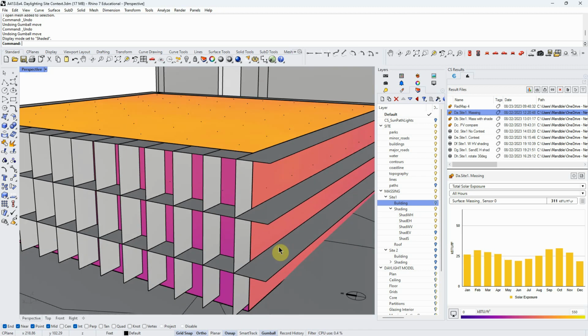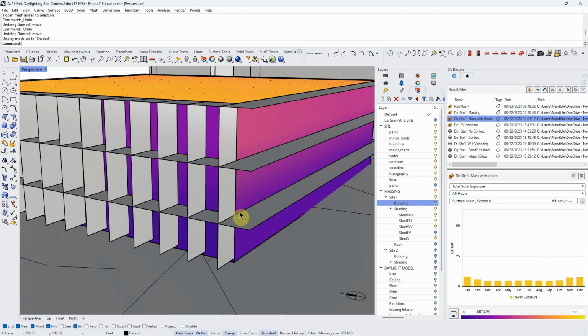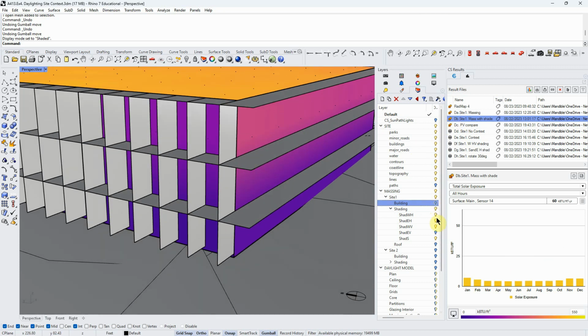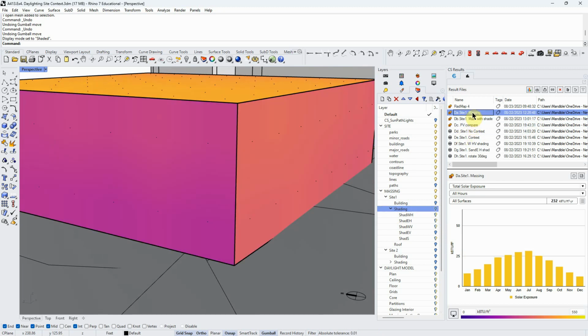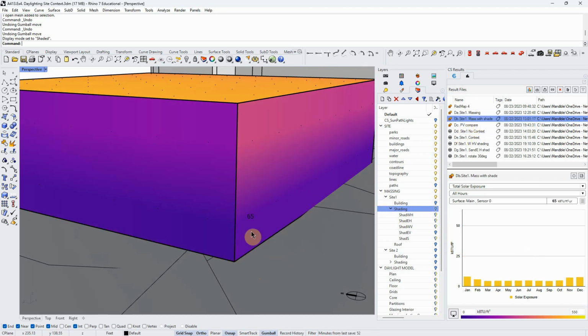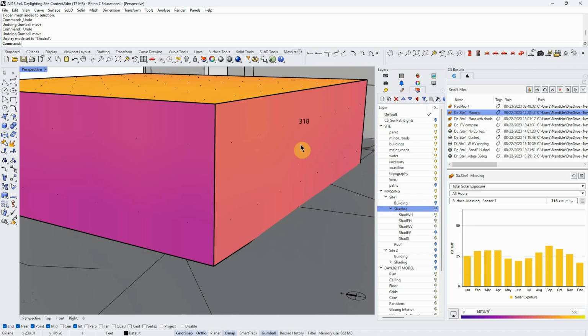Okay, anyway, the point is this is the first results without the shading. This is with the shading, quite different. So I'm going to turn off the shading just so we can see what's going on. Without shading, with shading. One thing we notice right away is that, let's say on the south side, if we go back to the original, it's fairly consistent across the surface of the south facade. By the way, this is kBtu per square foot.